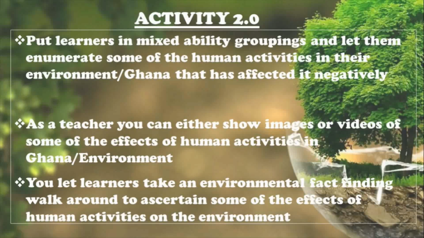You can give them guidelines as to what you expect them to put down or write as they watch the videos or as they look at images. So, for example, you can have so many images pasted on the walls of the classroom and give the learners some few minutes to go around the classroom looking at those images. As they move around, tell them to put down the things that they have seen in those images.